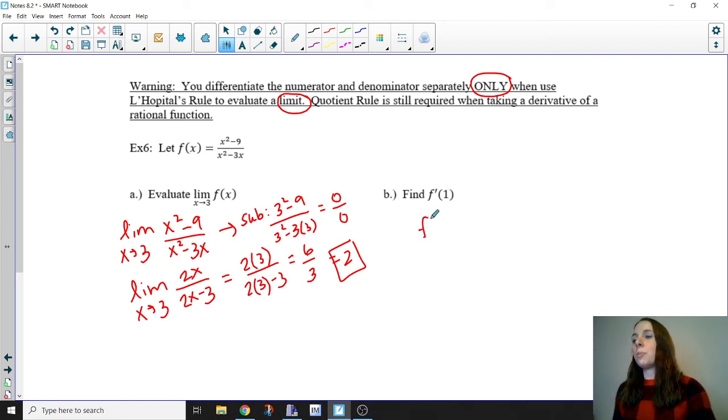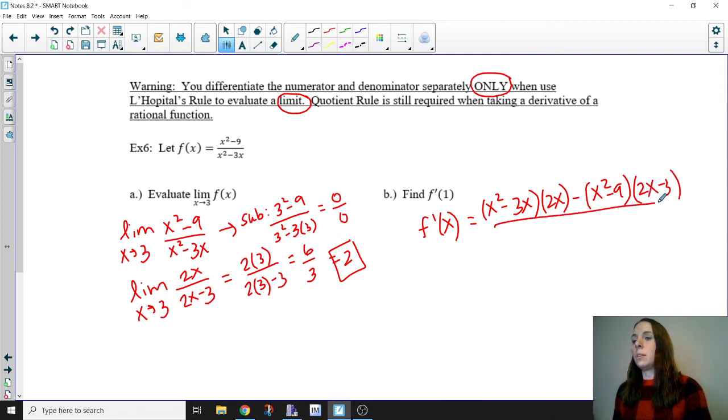We have to get f prime of x with low d high minus high d low all over low low, and away we go with subbing 1 in for all of those x's. Or you might want to simplify that a little bit. One more time, I suggest you pause the video, maybe try to simplify your f prime of x equation, and then sub 1 in for the x to get the answer to that derivative.